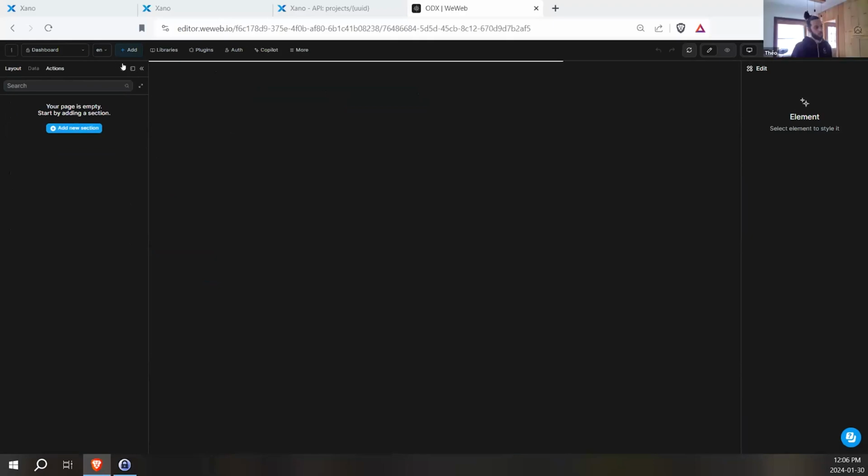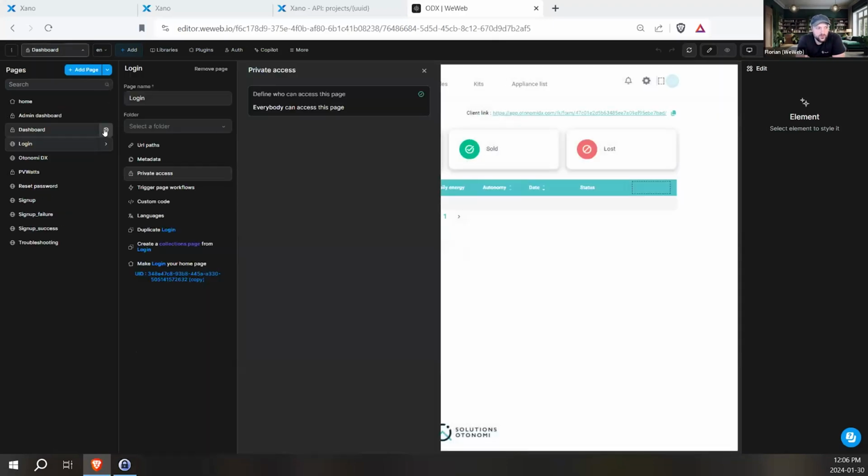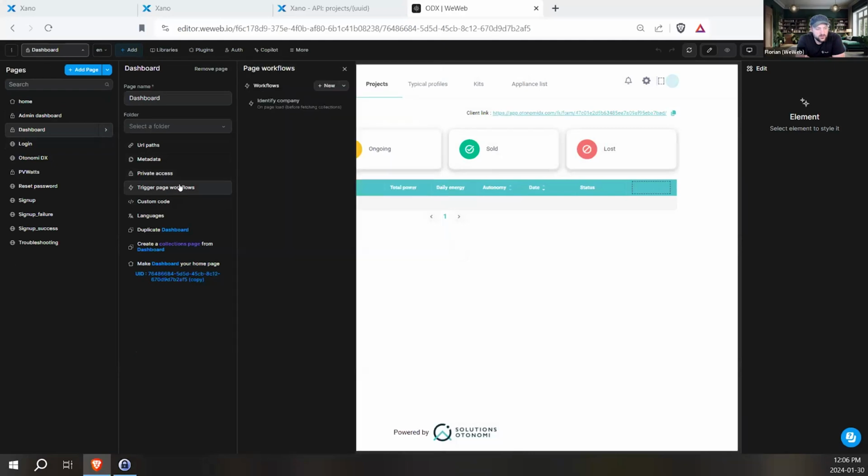If you do that, you need to add a workflow on page load, or maybe it's easier for you to do it at the app level. It's your call, both work. We trigger the workflow here, and depending on the rule you have, you redirect the user to the login page.